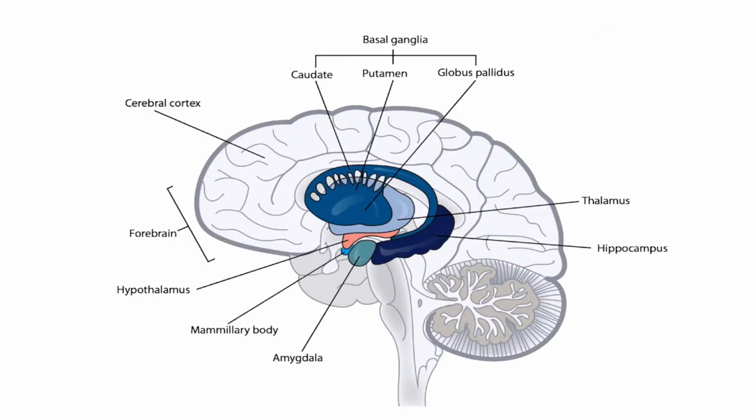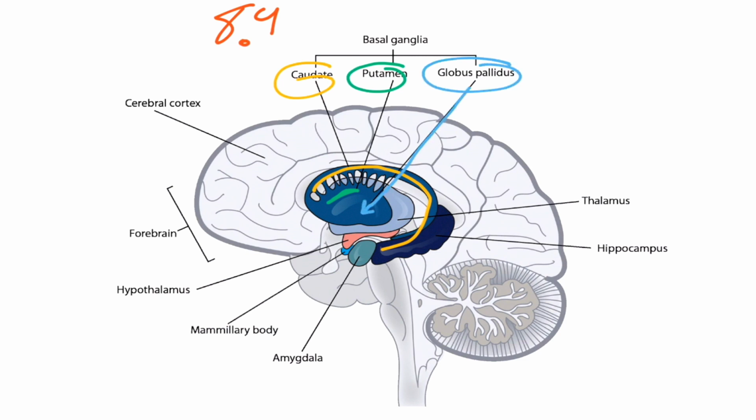Now with the sagittal cut of the brain, looking at figure 8.4 from your text, which was discussed in section 1 of this chapter, we can identify, once again, the caudate right here, which curves around, the putamen, which is right here, and then just medial to that is the globus pallidus, which would be in here, which is not easily visible from this perspective.